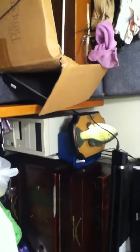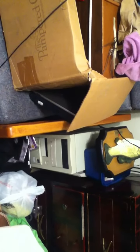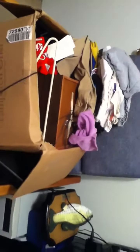We do have a mess over here, and I'm going to clean it up. I need to. There's my TV. I don't really use it, but when I get a good guest computer, that's where that's going to go, right there. Big Mouth Billy Bass. Big Mouth Billy Bass. Can't believe I did not see that. It's in plain sight.